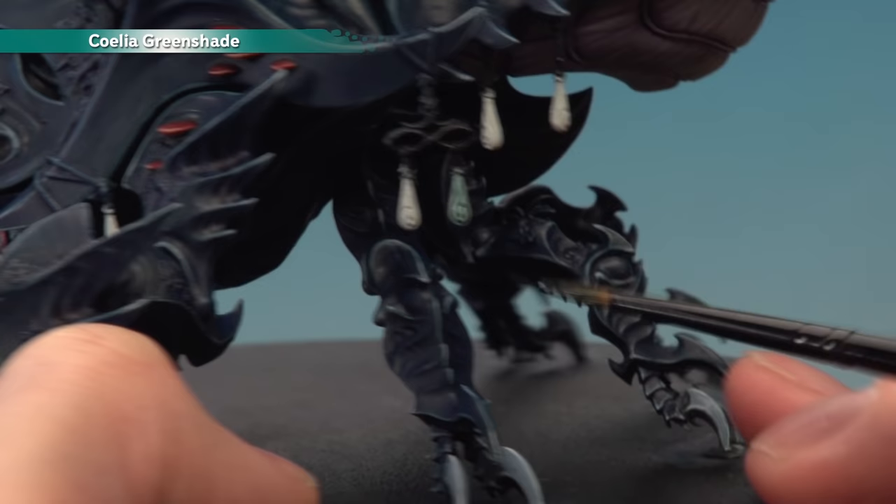The soul seeds are now finished and we're moving away from the Wardroth Beetle to start painting the unique features on Alariel, beginning with her skin — the biggest feature. Remember we undercoated this part using Corax White Spray, which enables us to get a really bright colour straight away. We're going to use Flayed One Flesh for the skin, applied with the medium layer brush. The key is to get a really smooth result, so thin your paint down a little more than usual — looking for a slightly thinner consistency — and paint onto all of her skin starting with the face.